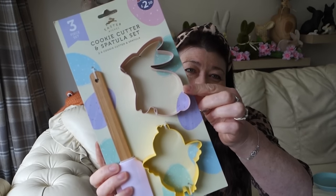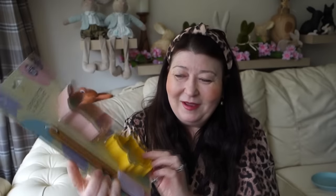I also picked up these cookie cutters because I thought it would be fun to do some baking with Pippin when she's a bit older. There's a bunny shape, a little chick, and a spatula. These were originally two pound fifty and have been reduced to a pound as well — really good value. She's really fond of cookies and biscuits. She's like a little Tasmanian devil, just everywhere, loves throwing everything off the coffee table!